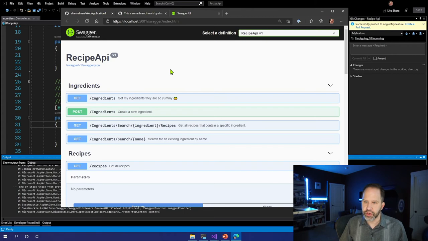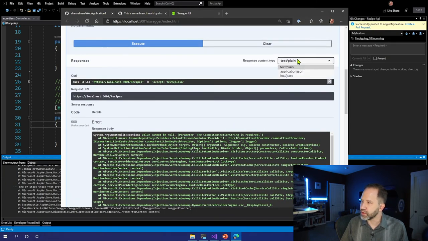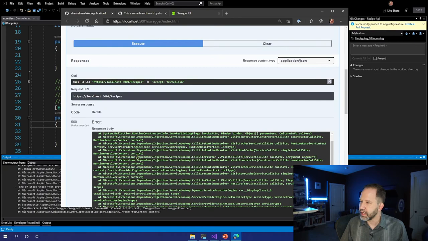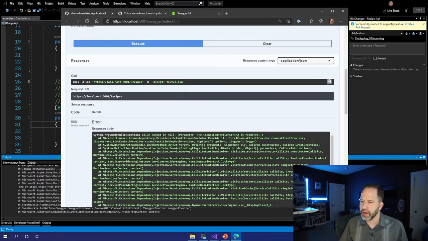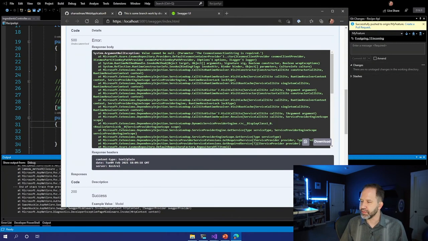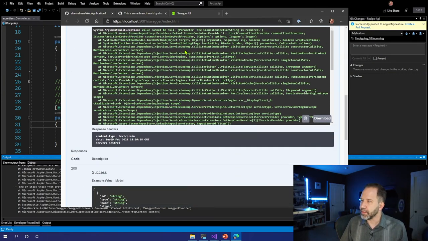There are other tools that you can use, like the Edge Developer Tools has an API testing tool. You may be familiar with other projects like Postman or Nightingale. This is all done entirely in HTML and JavaScript. So I was able to look at those content response types. And we can see here that the Cosmos connection string is required. So it looks like I've got my local application calling out to Cosmos. That's a service dependency, right? I have a dependency on another service and I haven't set that dependency up. So I'm gonna need to fix that.